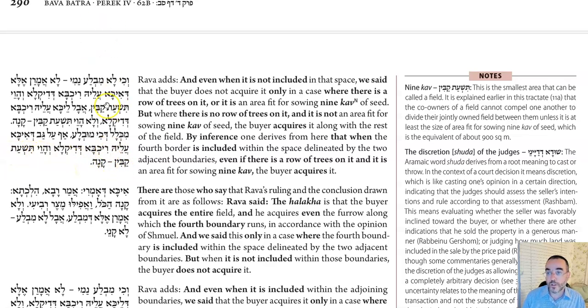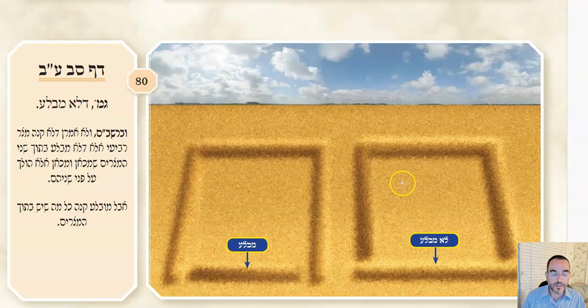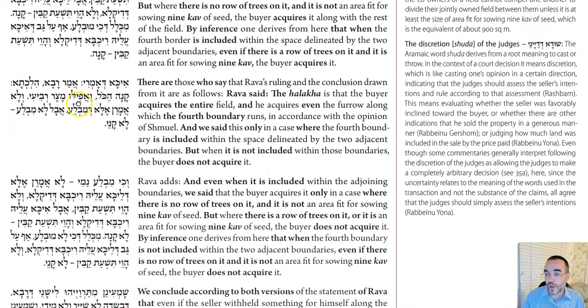So in other words, according to this, we're going to see another version of this in a second. But the point is that Rava says that this is excluded only in one case: only when it's sitting outside and there's something significant on it. Then it's not included in the sale. However, if this is within the border, or it's outside the border but doesn't have anything significant on it, then it would be included in the sale. All right, that's all version number 1.